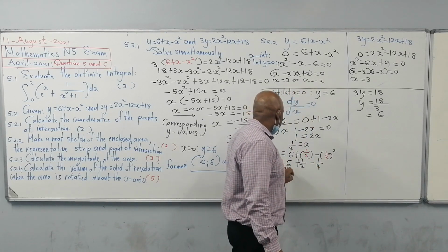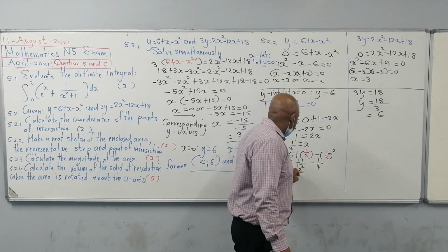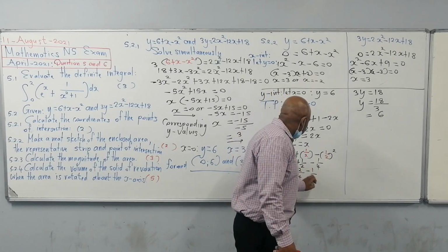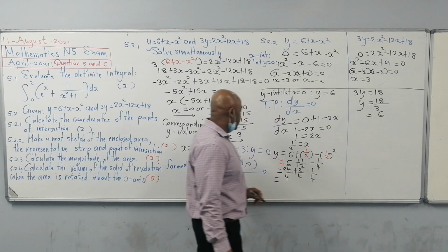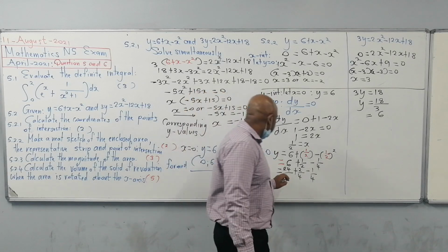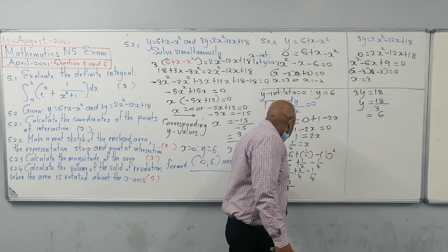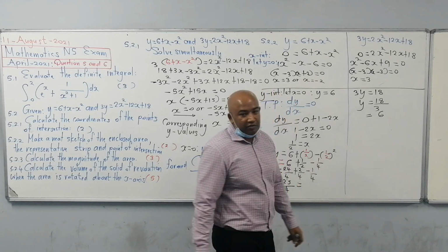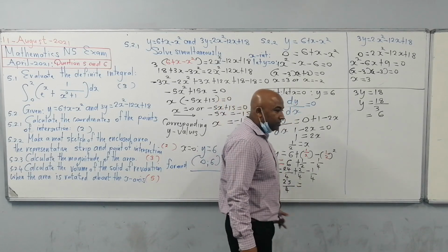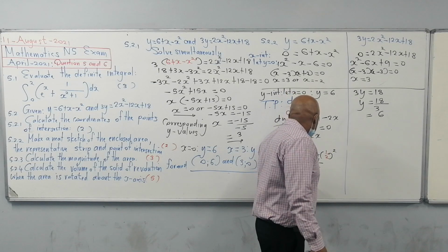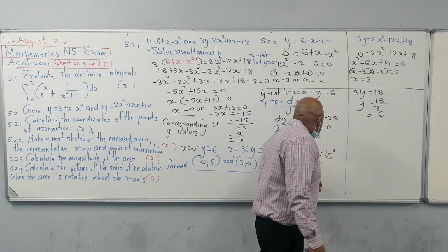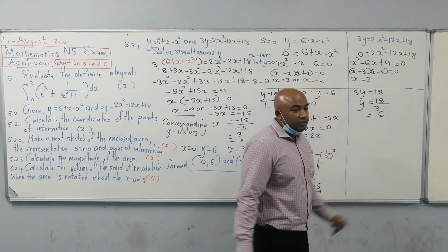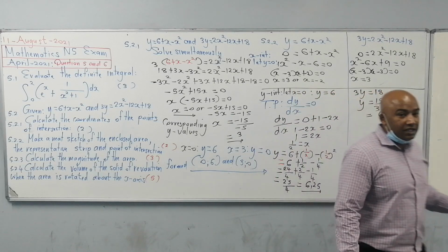So that's going to be 24 over 4 plus 2 over 4 minus 1 over 4. So that's 26 minus 1 over 4, which is 25 over 4. Is that correct? 25 over 4: 4 can go into 25, 6 times, so that's 6.25. Is that correct? Yes. Right, so that is the y value of the turning point there.